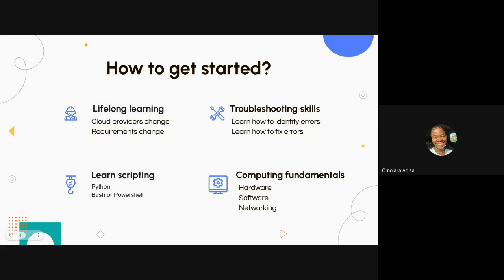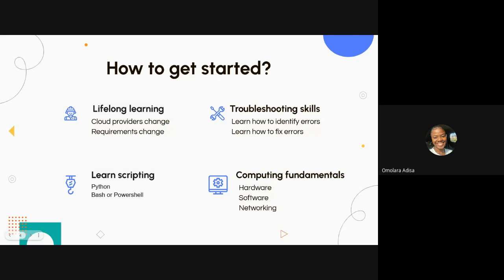The cloud space, it's still growing. You can't do away with cloud for now. You can't. Within the next 10, 20 years, we're still going to see advancements in the cloud space. So before you can get started in cloud at all, you need to have a mindset of learning. Ensure that you have a passion for learning, because if you think, oh, I can just learn a little bit now and then start working, it wouldn't work that way.